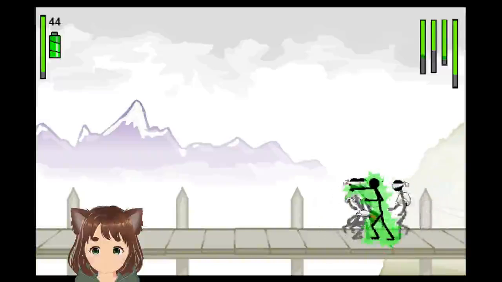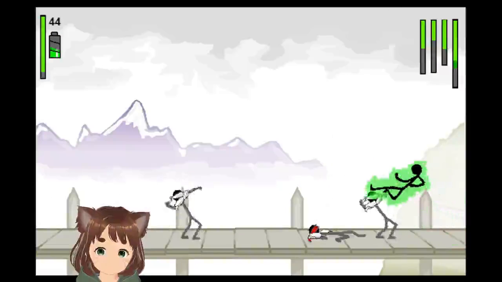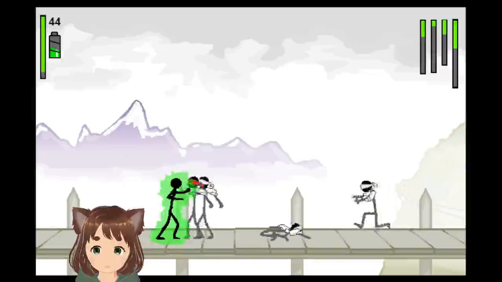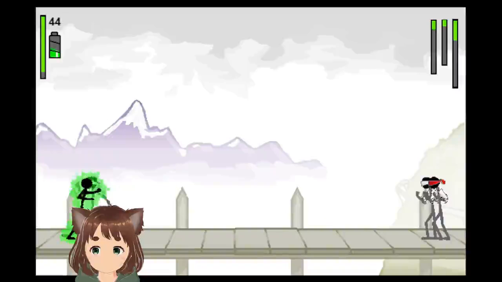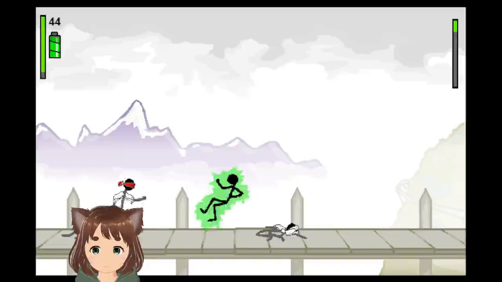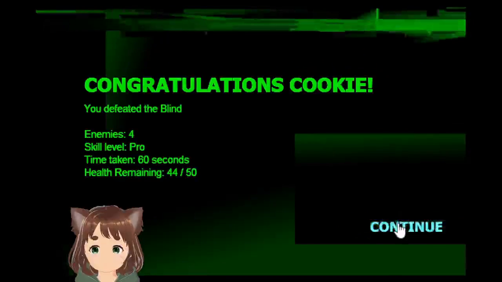Okay. Alright. There we go. Okay. Okay. Some more normal attacks, a couple powerful attacks. Okay. I'm at half health, that's good. Okay. Alright. Go. And then let's get rid of the rest of them. Let's get the red guy last. Alright. Okay. And finish him off. Nice. Awesome. Alright. And we did that.